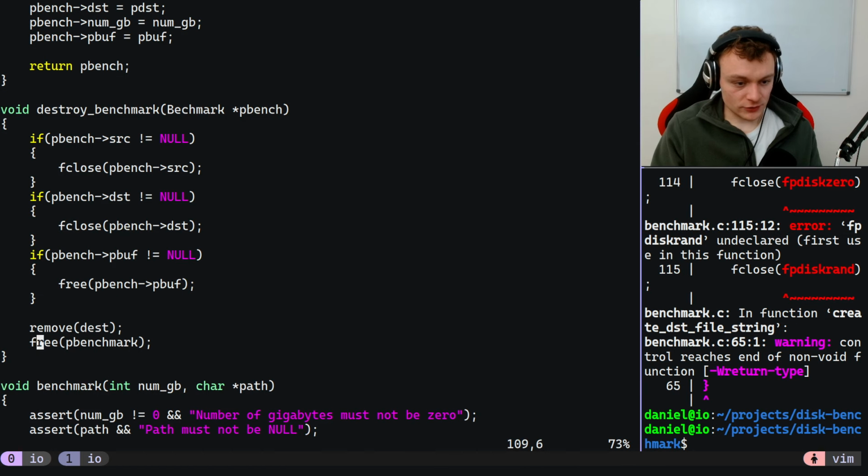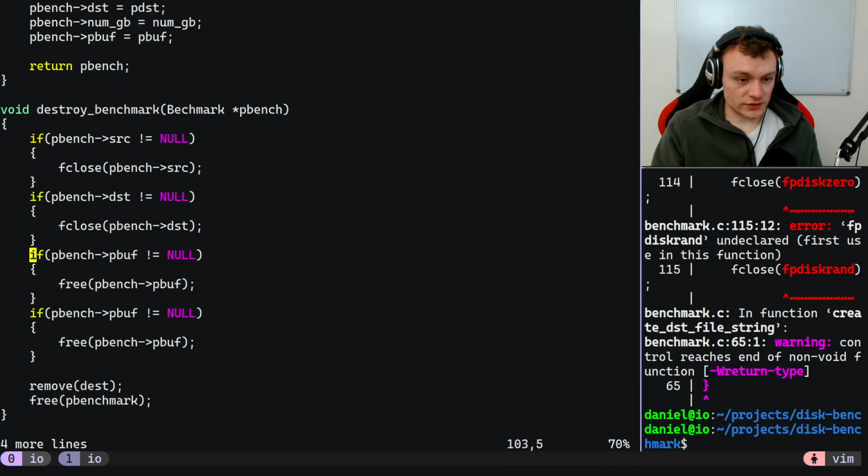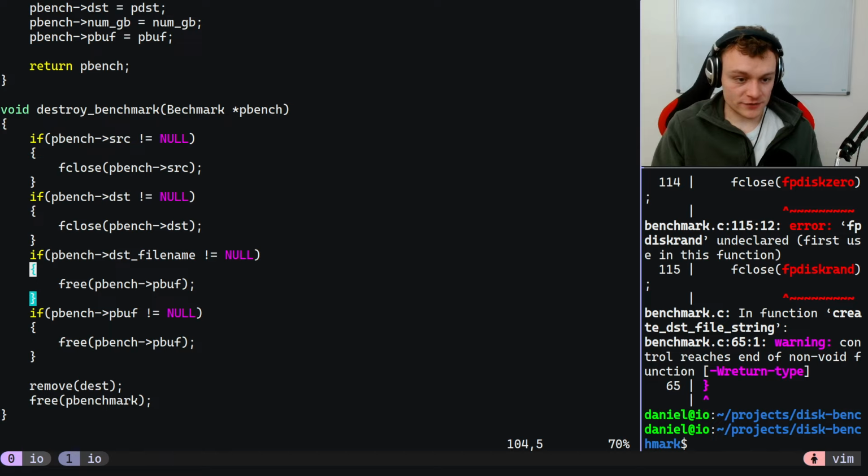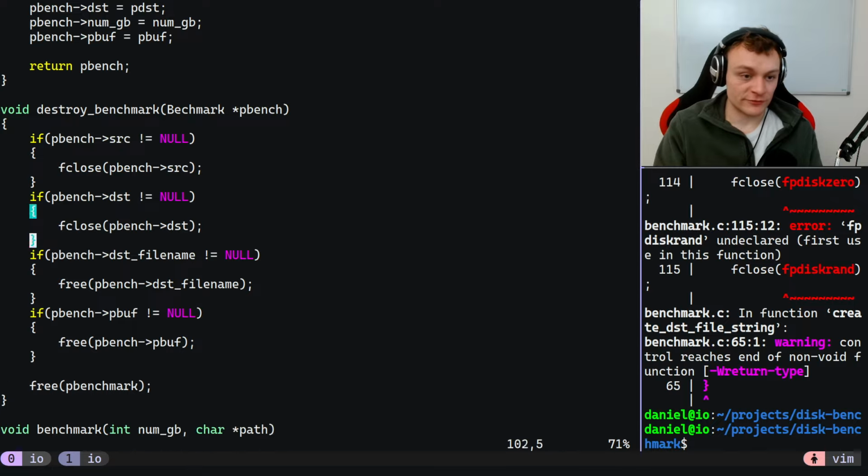And down here we do the following. We do source destination file name. If it's not null, then we free the file name. Destination file name, just like this. And then we can remove the destination file name. No, we have to remove the destination file name first.